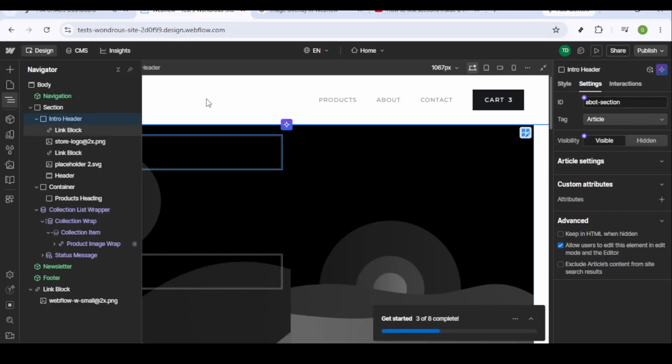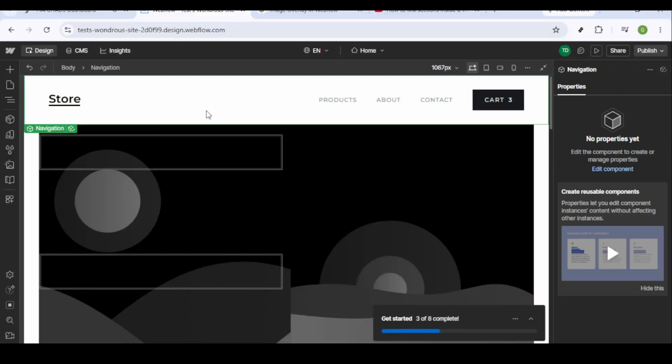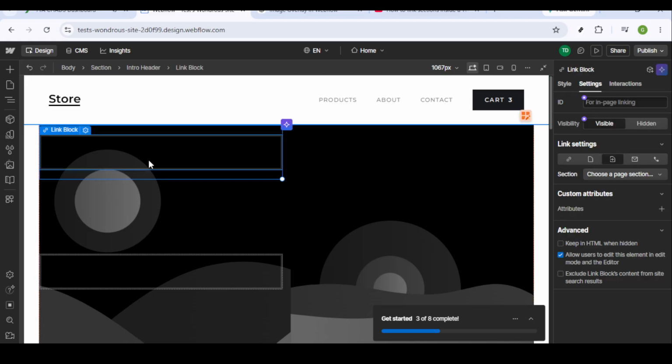In today's video, I'm going to teach you how to link sections inside a website using Webflow. This is a really useful technique, especially for one-page websites where you want users to quickly navigate to different sections of your site without any hassle. By the end of this guide, you'll be able to create smooth scrolling effects that make your website feel more intuitive and professional. Let's get started, shall we?